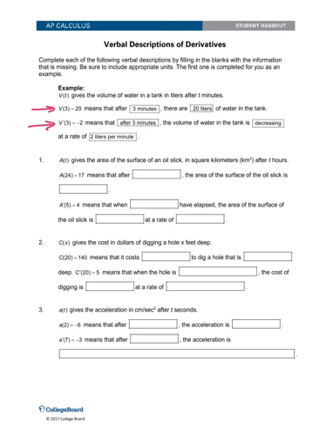I do want to point out that we have a blank here that is basically indicating whether volume is increasing or decreasing. So we're going to take the sign, that negative in front of the 2, and use that to indicate whether the volume is going up or going down. So we want to interpret not just the number, but also the sign of the number. So the volume is going to be decreasing at this point at a rate of 2 liters per minute.